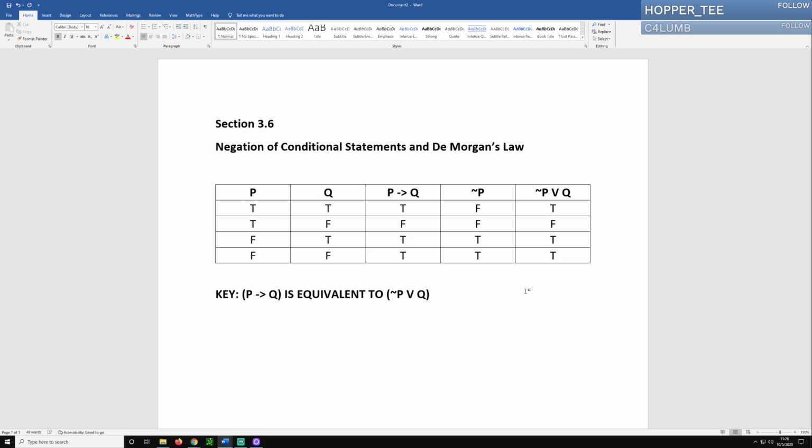Since we're talking about negation of a lot of different types of statements, sometimes putting it into a more basic form is the better idea. You're probably saying, what exactly do we mean by the basic form? Let's talk about the second key, key number 2, which will help us understand what this basic form means. Essentially, we want to see if we can put it down to ands and ors.